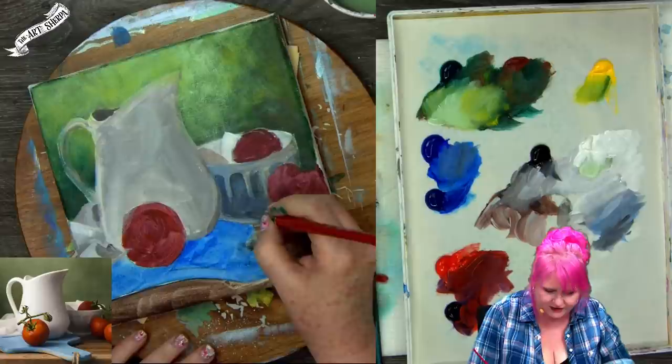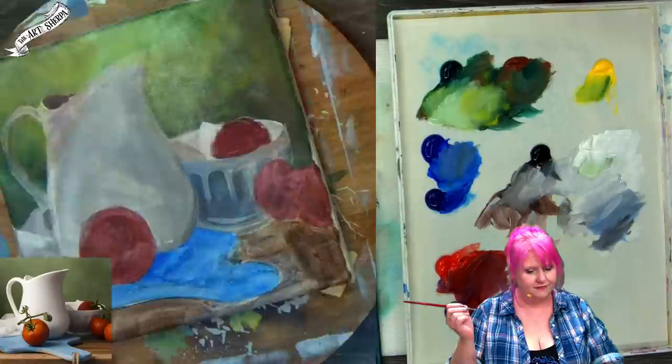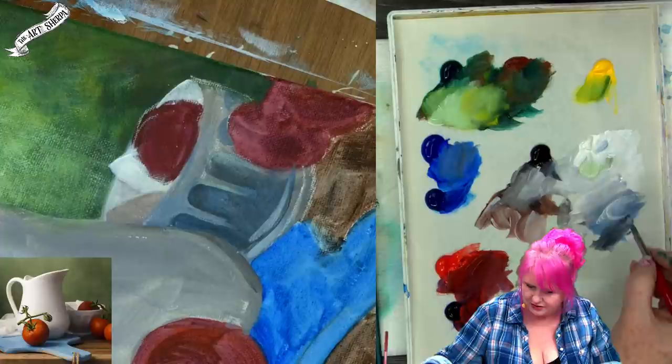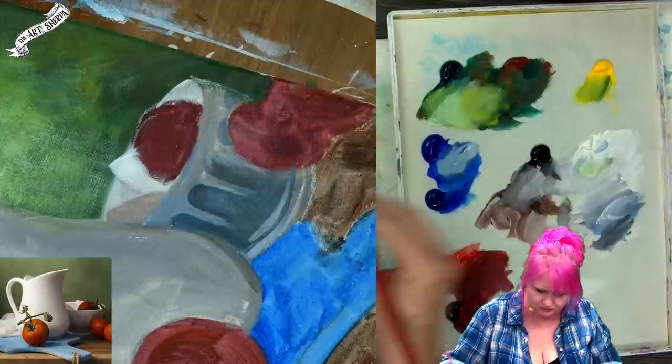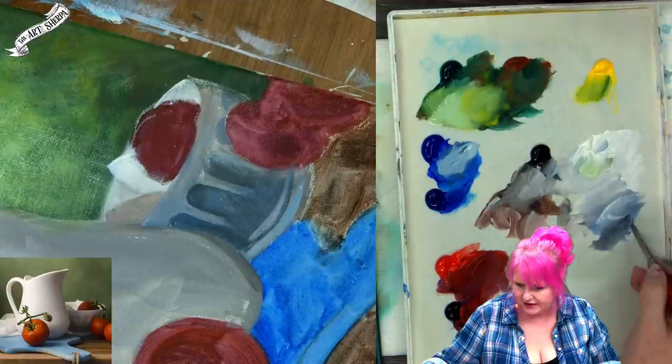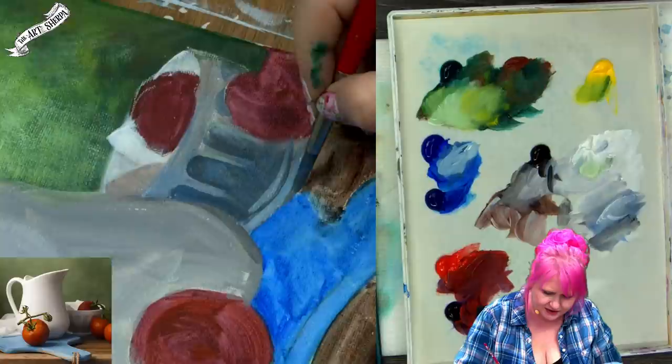Put a little reflected light right here. And then maybe a little more white. There's some very interesting highlight happening over here. I want to talk to that a bit. And then I can get into this dark color with blue down here on this part of the base.